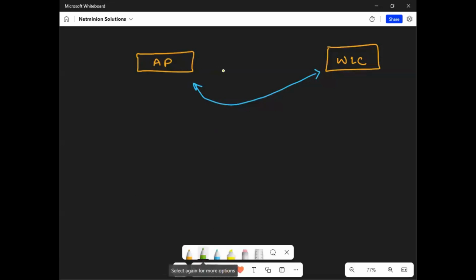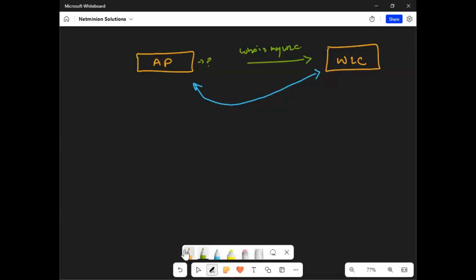Now, one question comes into the picture. How is the AP aware of where it needs to go? Who is my WLC? I think the SSID, or no, not SSID.